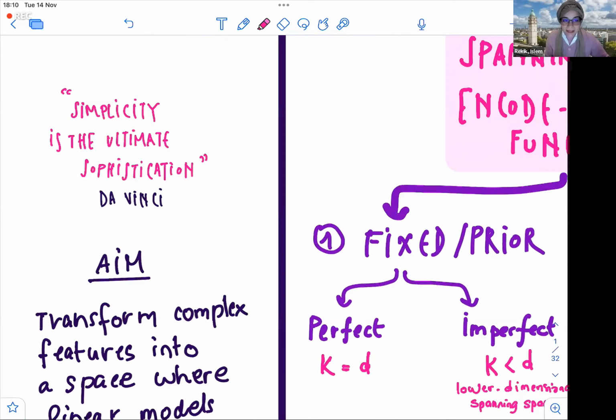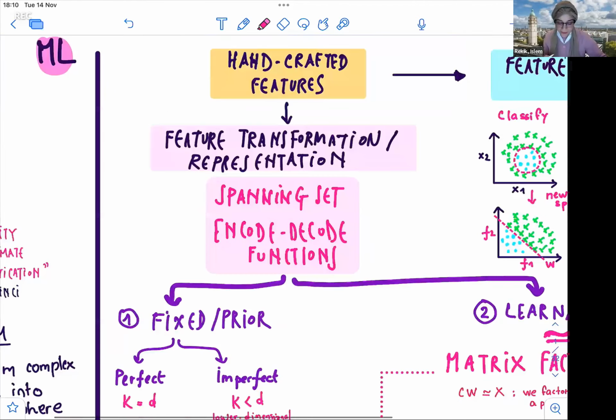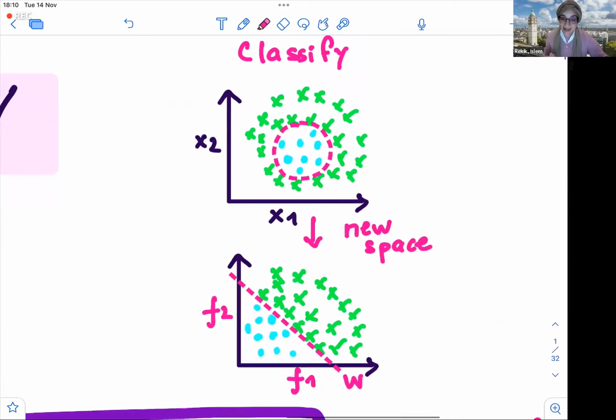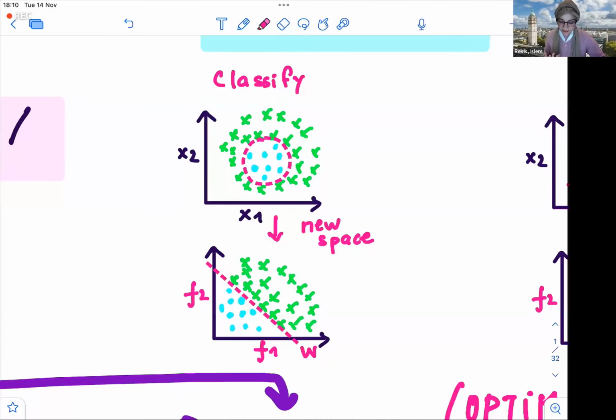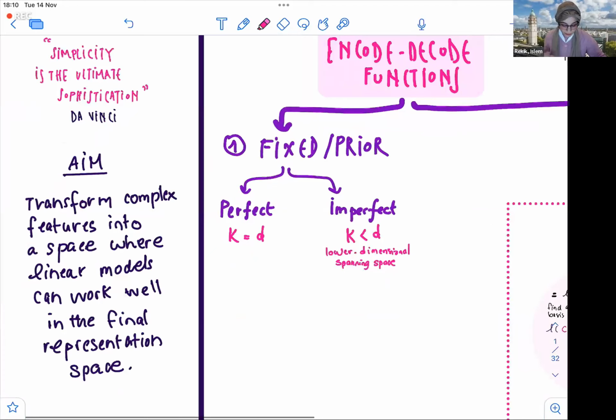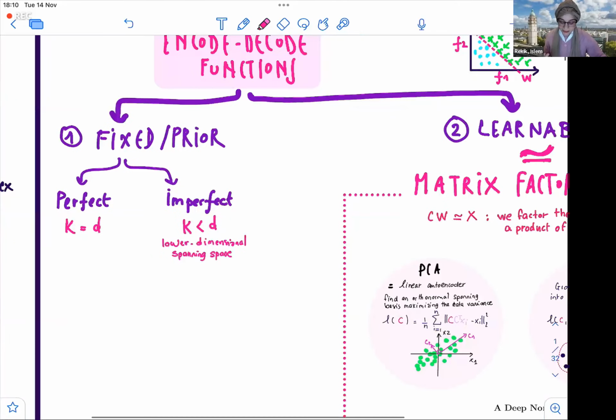It's about simplicity: simplicity is the ultimate sophistication. We will learn that the power of deep learning lies in transforming the data into new spaces where things become much simpler to solve. This is a very fundamental principle in deep learning: transforming complex features into a space where simple models can work.